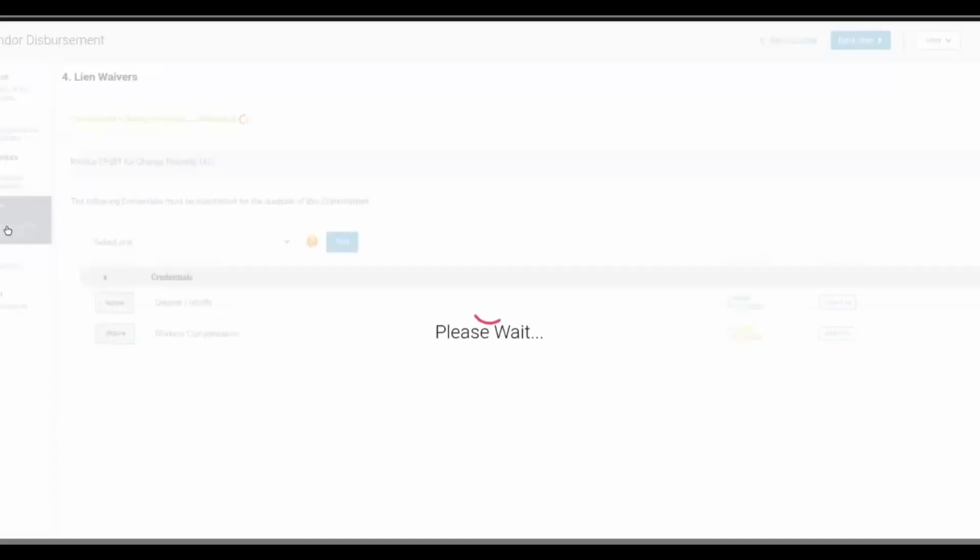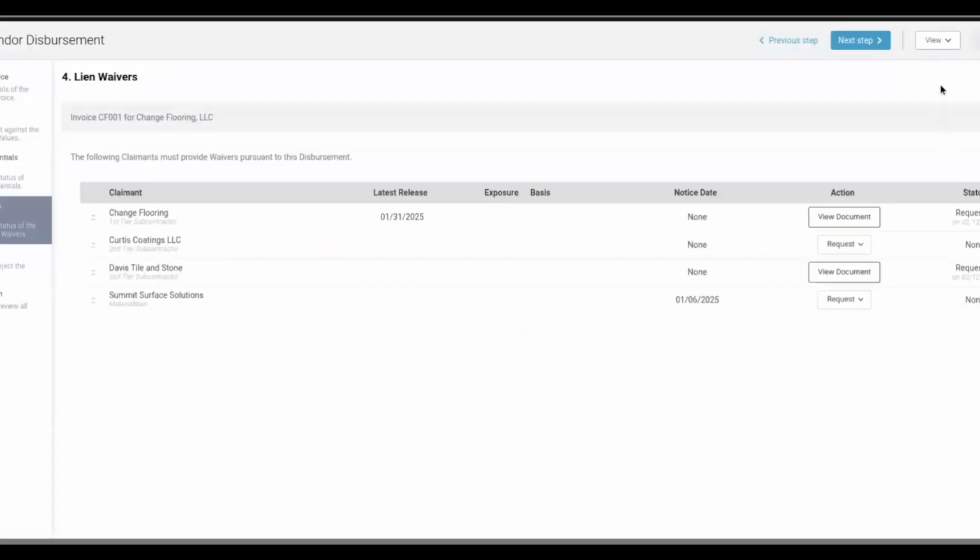And beyond handling this at that level, we've got the lien waiver aspect of things as well, making sure that we have the lien documents in place. And here you can see the various associated documents, based on the primary subcontractor and secondary tiers, if need be, if that's something you need to track for a given project. From here, if the documents have already been received, you can see them here. You also have the option to request those documents.